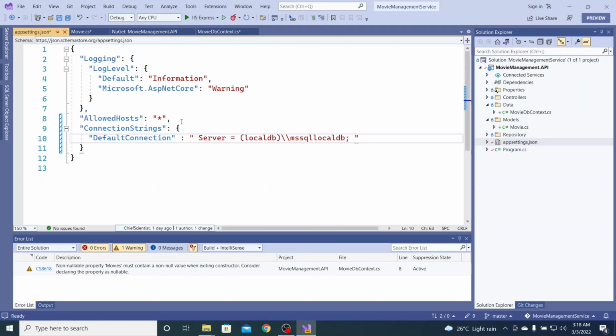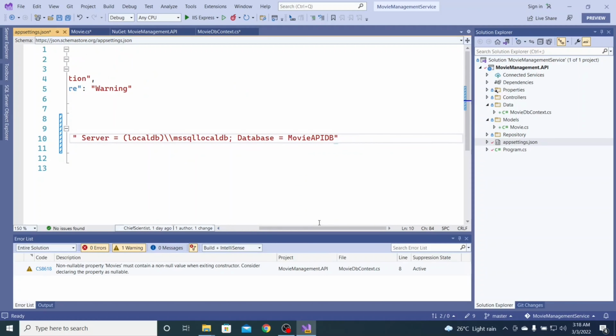And a database needs to have a name, so you have to give it a database name. I'm going to say Database equals MovieAPIDB. And then you can bring in what we call a trusted connection. Sometimes you'd have to put the actual username. If you're using SQL Server, say Express or Standard, you give it a username and password to go there.